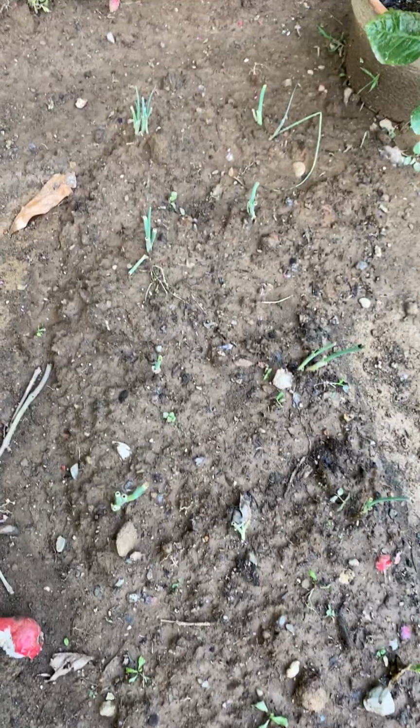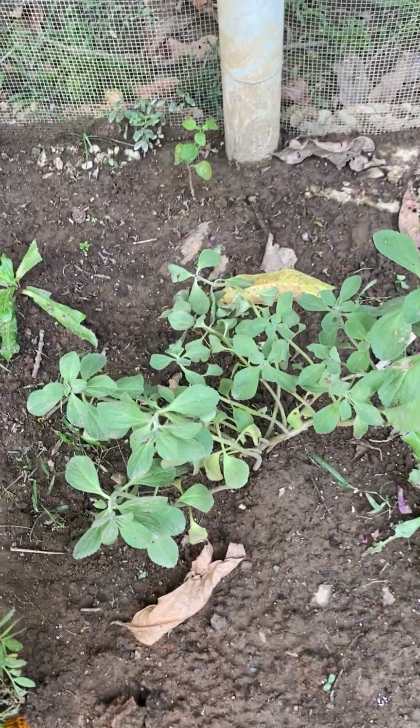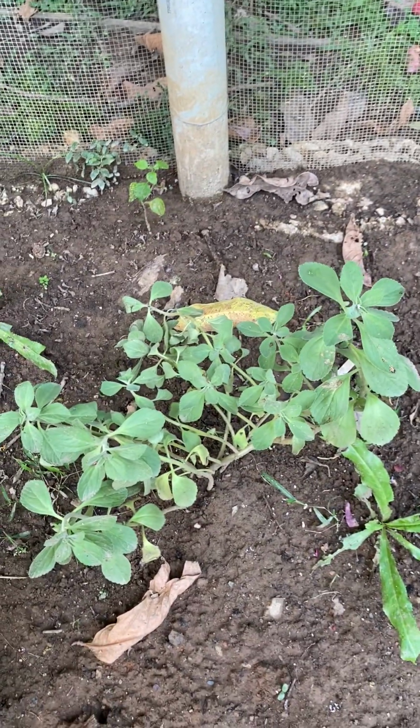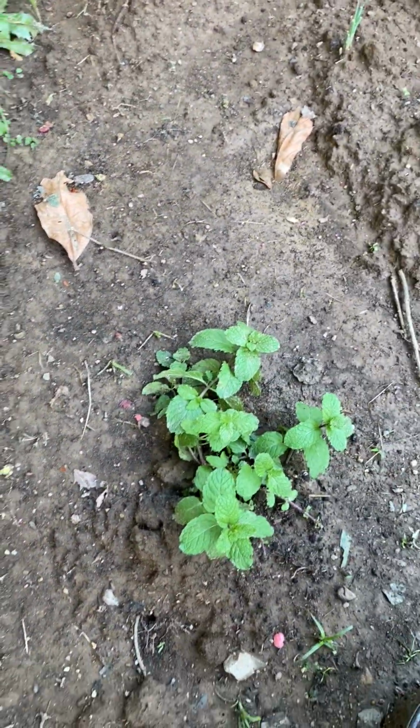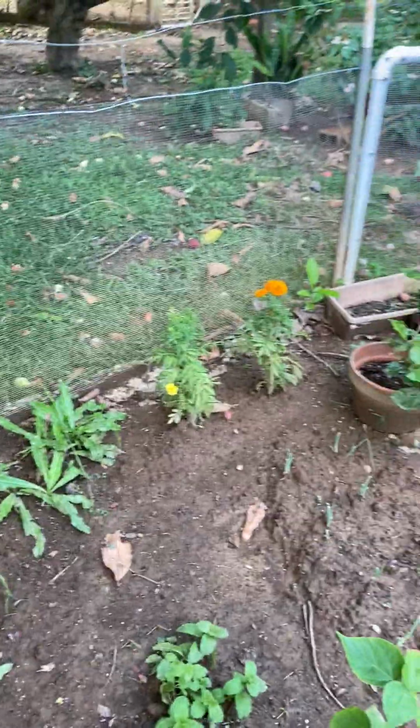I had chives. I cut off the top, and so they're in this bed, and then they go again. Hibiscus, more shadow benny. A plant that's called Panadol plant. It's a very strong smelling kind of seasoning that I understand they use for wild meat. And mint again, and marigold.